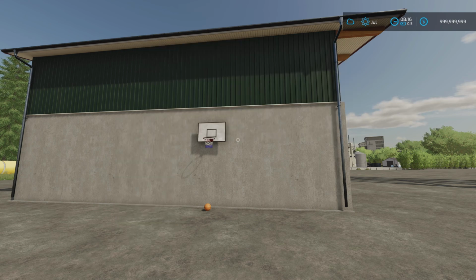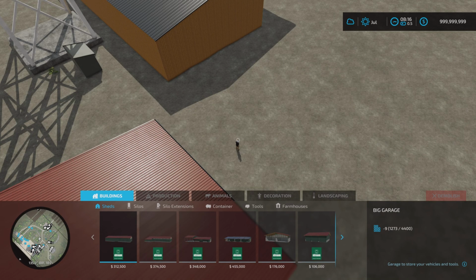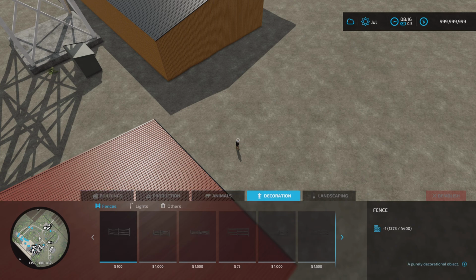We've got the wall-mounted basketball basket. This is by Zgorzknialec, I think that's right. 0.19 megabyte download, 2 slots, 500 to buy. You'll find it under build mode and I think it was decoration. Pretty sure it was decoration.